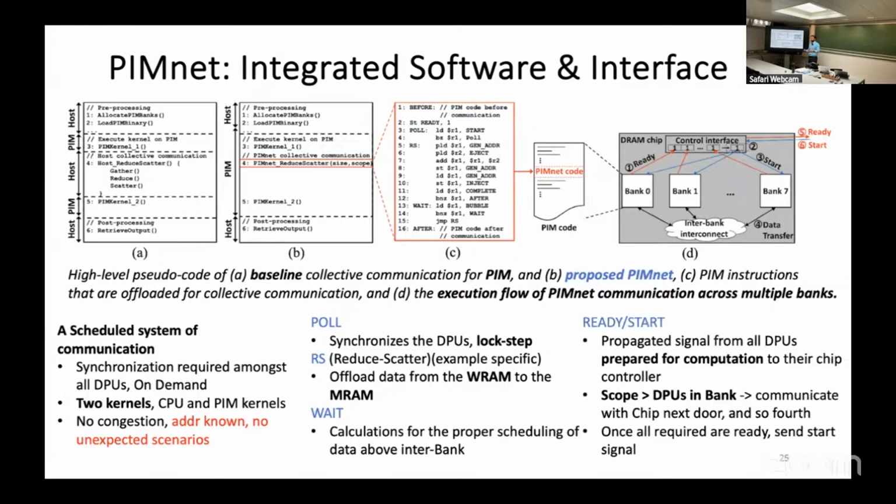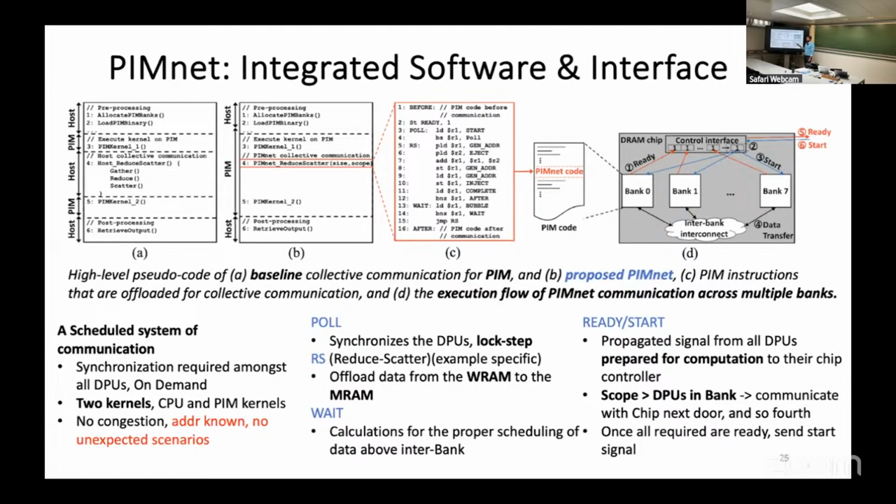So you have to wait to orchestrate where all the data is going to be going. You have to figure that out. The ready and start: once all the DPUs are ready to go and they've all been put into lockstep and all their data is correctly set up in the correct locations, they'll be sending out a ready command, and all DPUs will then, once they're correctly good to go, send a start command, and then the program will execute. There's a scope, which basically means the amount of DPUs you require for a computational program.